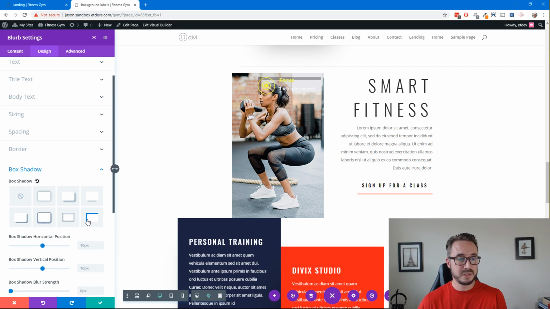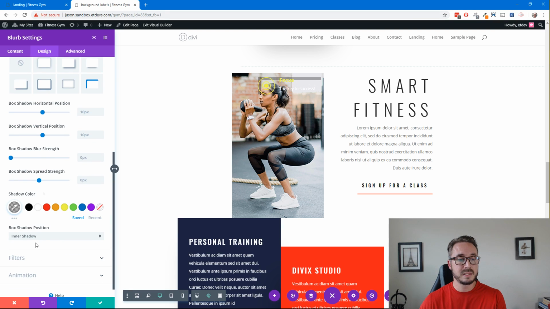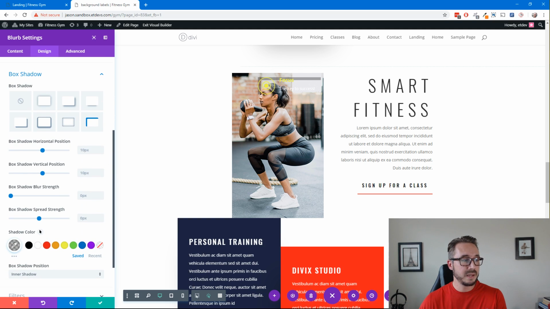So let's go ahead and add this box shadow here, which will be the box shadow that is an inner shadow. That's important for this. And the settings, you're just going to have to play around with it. But the horizontal position is going to move the shadow over. And since we know our module is 220 pixels wide, we can play around with this.